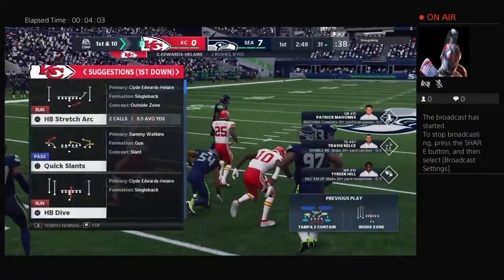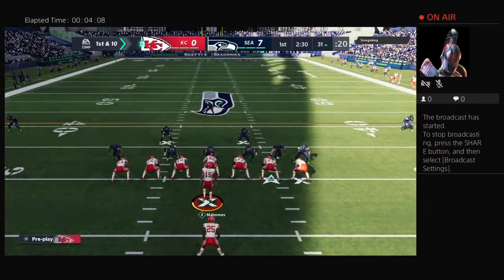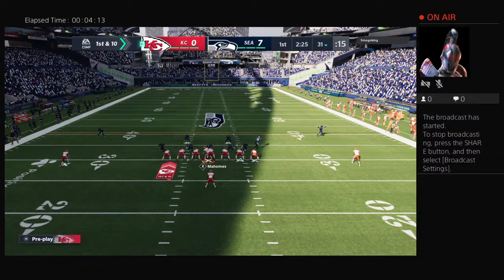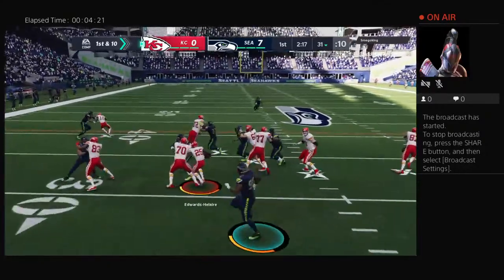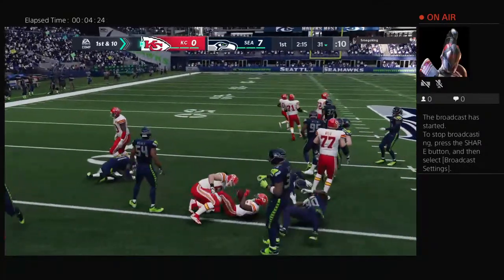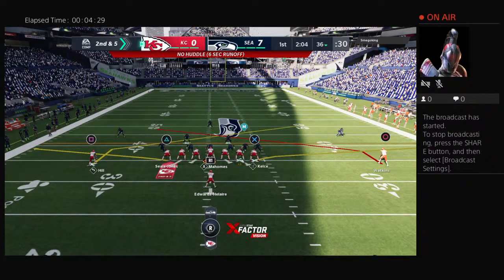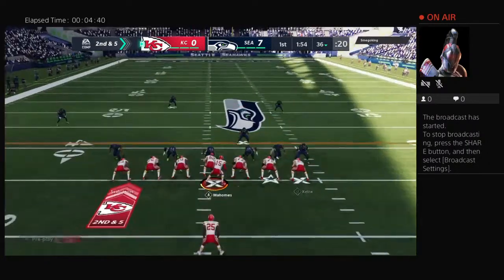And he's got it past the 30 before he's hit and dropped. The drive starting with a first down, 11 yards on that pickup. Line of scrimmage, the 31 now on 1st and 10. Right back to Edwards-Helaire on 1st down. So he got free of 1 tackle but couldn't do a whole lot else. 5 yards is the tally on 1st down. That brings up 2nd and 5. Brandon, all things considered, they have to feel pretty good about getting that type of a gain considering the blitz that they just had against them.